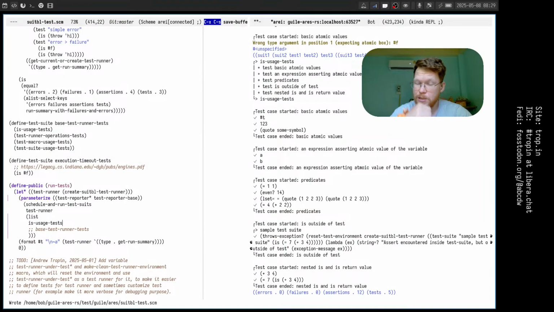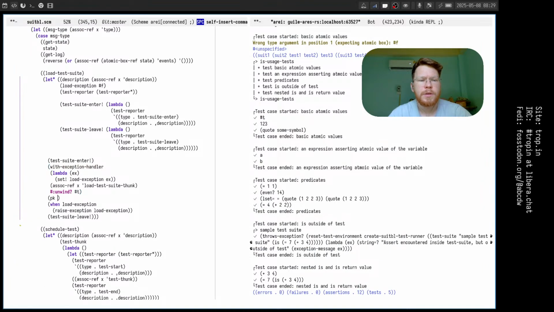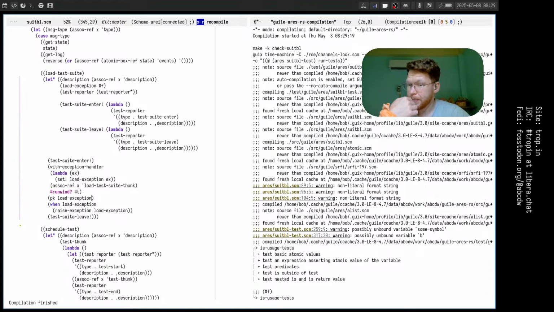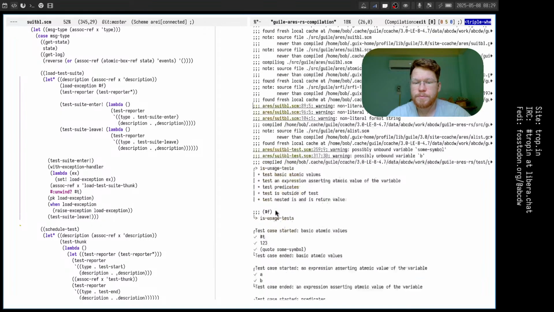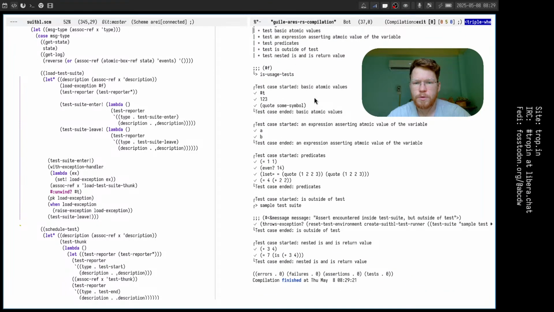I will put easy usage tests here and add debug output here, exception, and we'll just restart all the tests. Okay, false. Right. Message assert encountered.